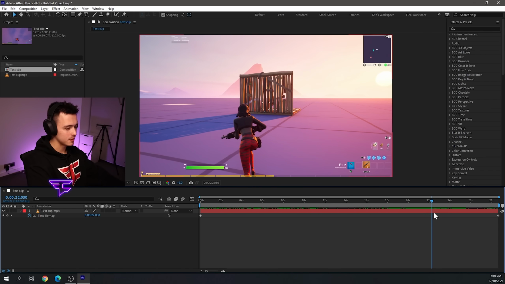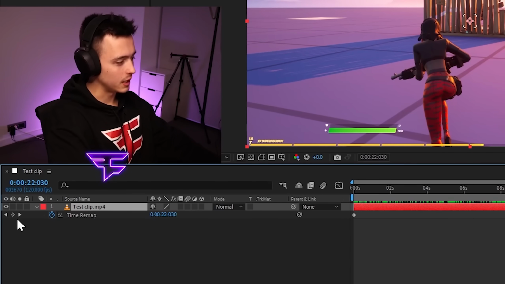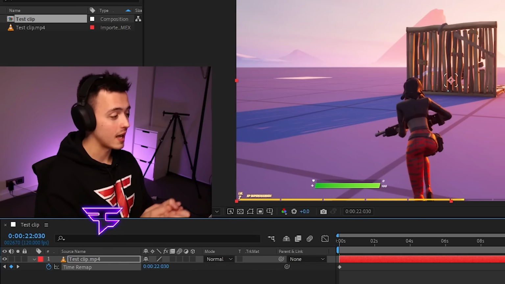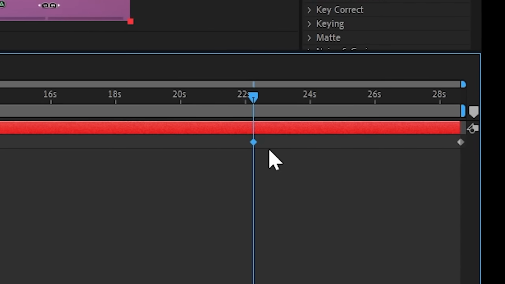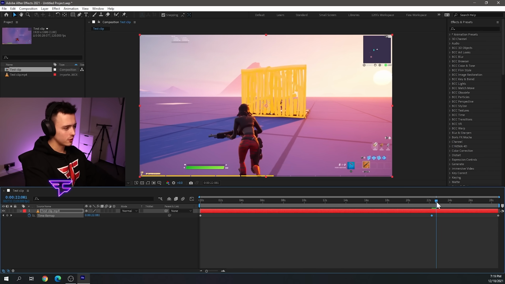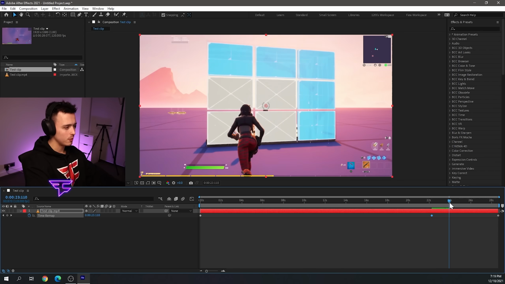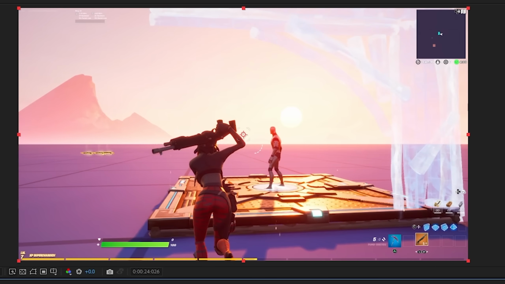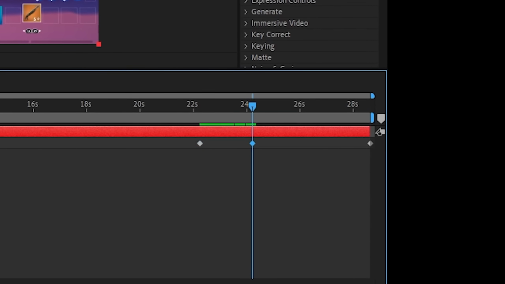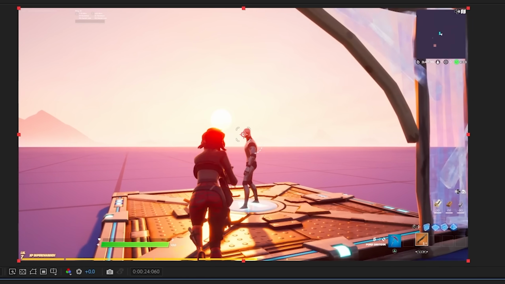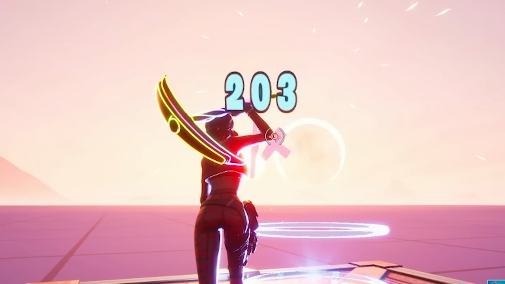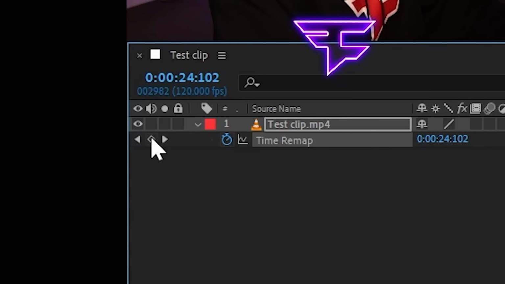So as I'm running up to the bot, I'm gonna go over to the left here and place a keyframe. So now there's a point in time at 22 seconds in which I've placed a keyframe. And then I'm going to go to probably my first sync point, which is gonna be right after I edit this wall. So as soon as my character brings this weapon out right here, I'm going to place another keyframe, and then I'm going to scroll a bit more forward and get it right as I get the kill. So right as I'm pulling out my pickaxe there, I'm going to place another keyframe.